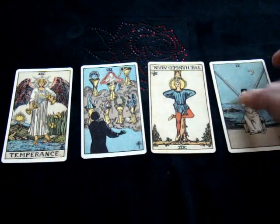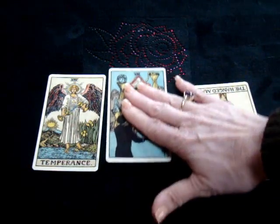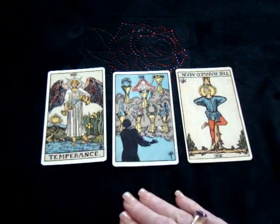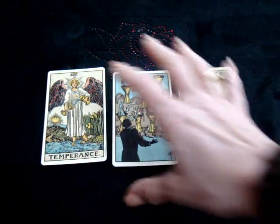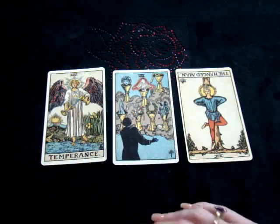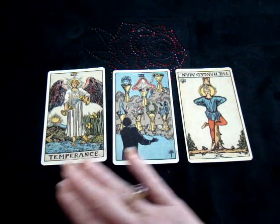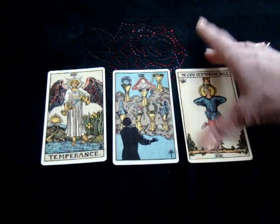The exception to this is I've seen Enrique and Robert Place read, say, 3 cards and say, okay, this one is facing forward, this one's facing forward, this one's facing this way. And they're kind of using a more organic approach to what's physically happening in the card. Which shapes are redundant in different cards? What are you seeing in all 3 cards that might stand out in terms of a shape or a color? Now, Lenormand does not do that.